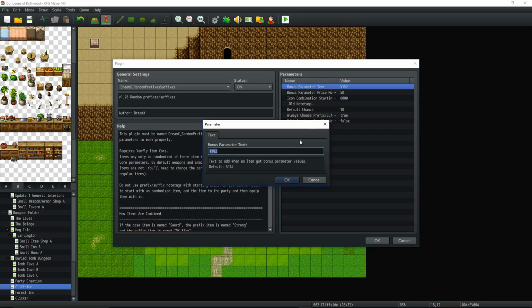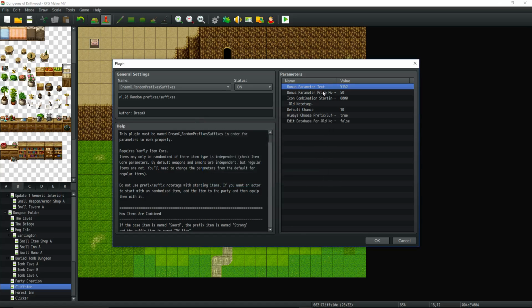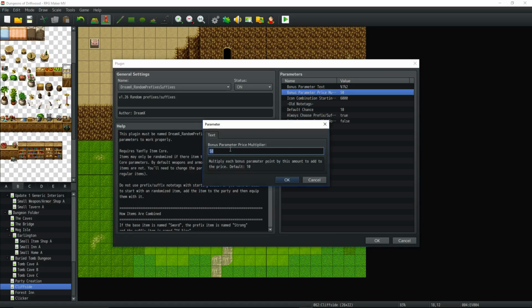The parameters here, bonus parameter text. You can decide if you wanted to add the name of the thing it adds, as well as the plus percentage, or the plus, not percentage, the plus number of what was added, and you can remove those if you want. Bonus parameter price multiplier. Now, when you get an item that's got suffixes, this plugin will automatically increase the price of that, depending on how much you want it to be increased by.